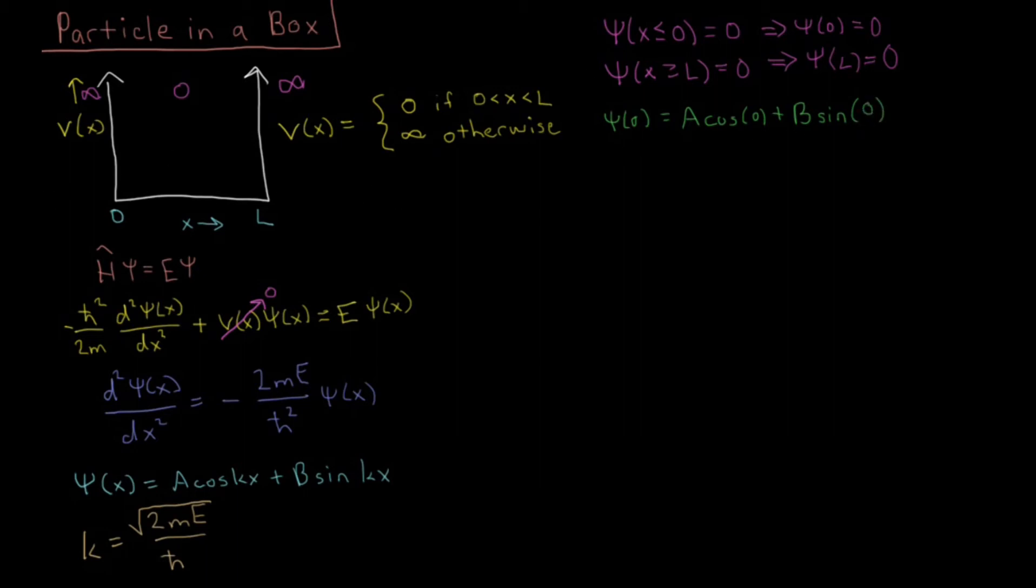So let's see what this ends up being. Well, the cosine of 0 is 1, so this term becomes just A. Sine of 0 is 0, so this term becomes 0. So we end up that this equals A. So this means that A has to equal 0.